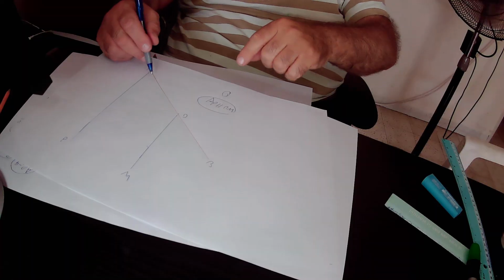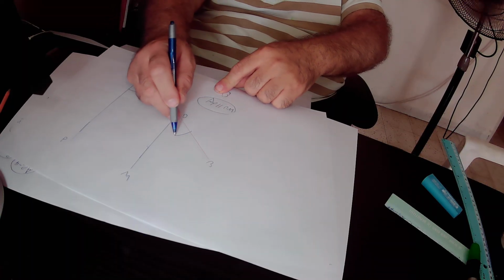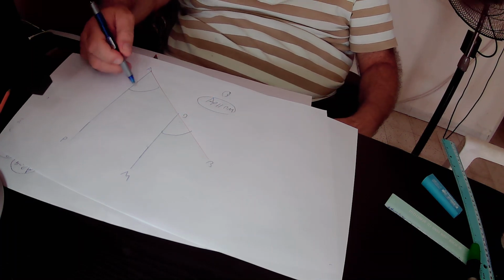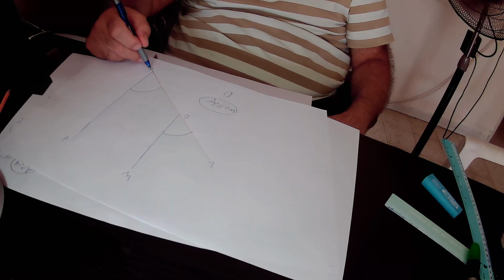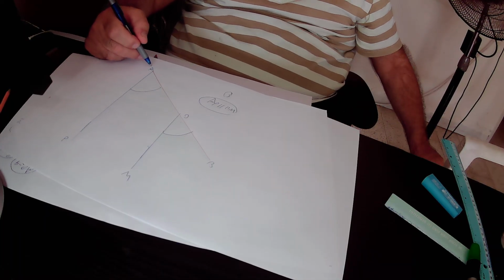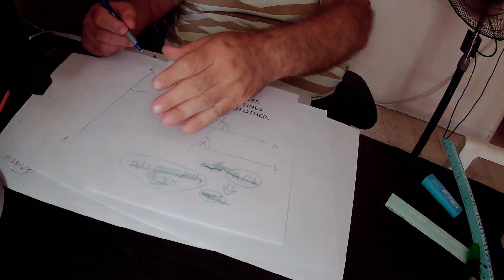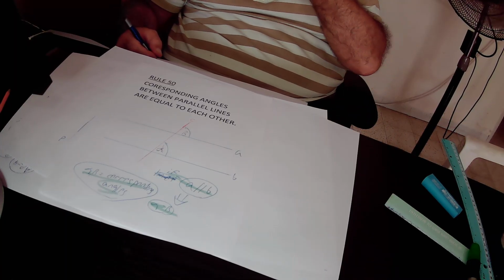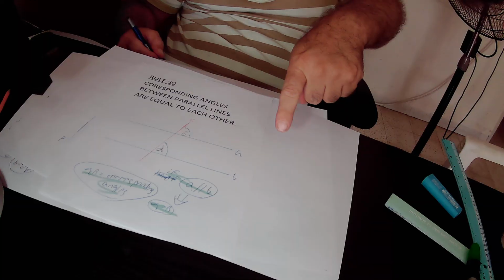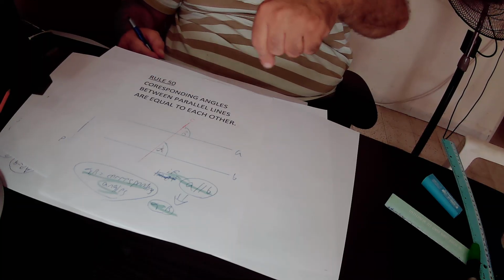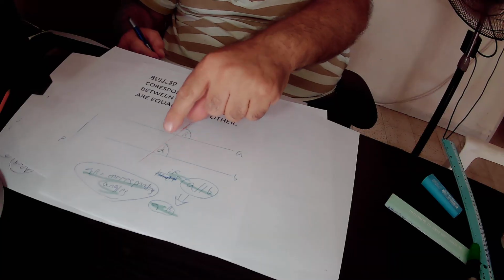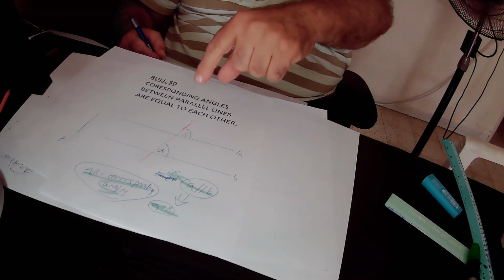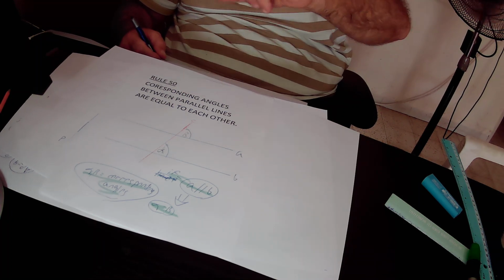So we have here those two angles that are defined as corresponding angles, and they are located between the parallel lines AP and OM, and therefore they are equal to each other in their sizes according to Rule 50. So quickly on Rule 50: corresponding angles between parallel lines are equal to each other. In the drawing we have line A that is parallel to line B, and line C cuts the two parallel lines at those 2 points. Those 2 angles are defined as corresponding angles and they are located between the parallel lines A and B. Therefore, they are equal to each other in their sizes. That is to say, alpha equals beta.